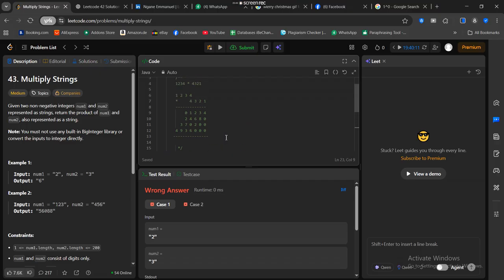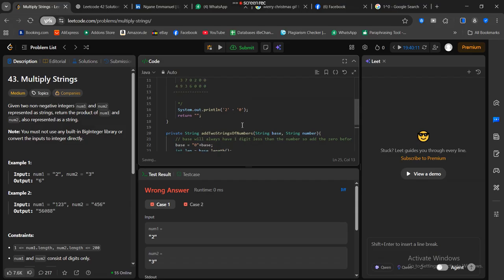So the integer len will equal base dot length, right? And then we're going to do a for loop: int i equals 0, i less than length, i plus plus.